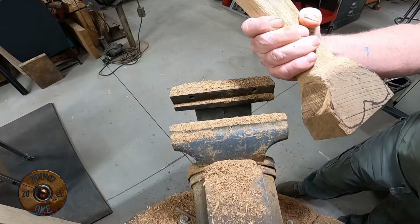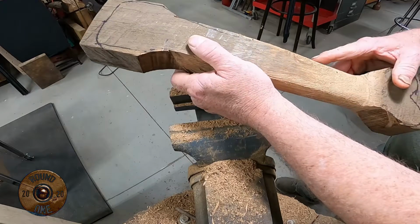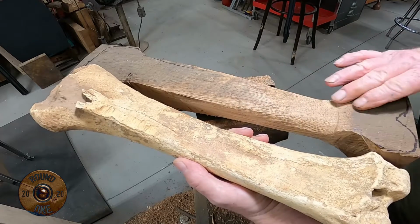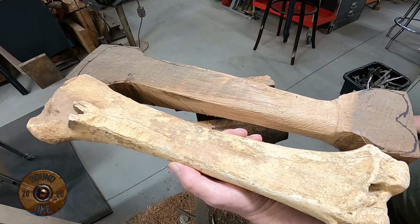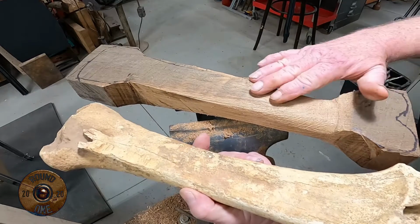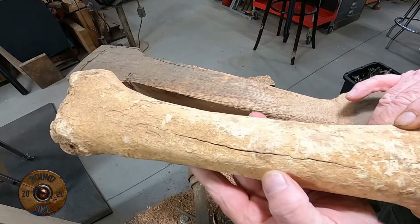Way too big. You see hands, so look at these. You can kind of see how it's kind of flat. So this is the part we're doing right here. So I want to keep it like that. It also has a little bit of a curve. Mine's actually going to be curving that way a little bit. You want it kind of flat on the side where the knuckles turn up, and then more domed over here.